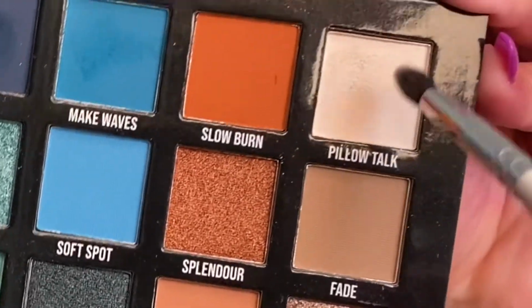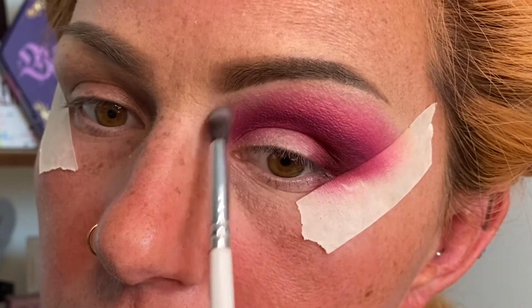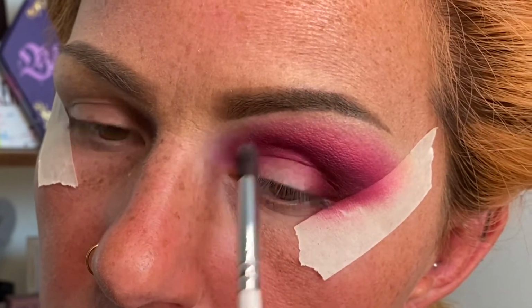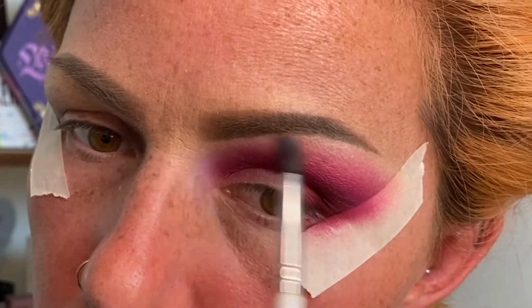Grabbing the shade Pillow Talk with this Morphe pointed precision brush, I'm going to start in the inner corner, like the inner corner of the bridge of my nose, and lighten that up, and then just work out whatever product I have left over the edge of the pink.